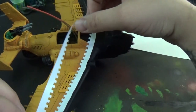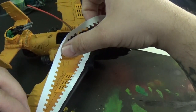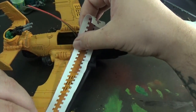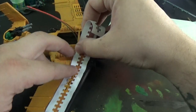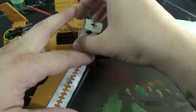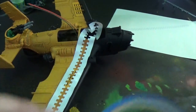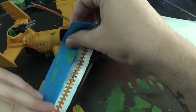Okay, now you take the other side and you have to kind of sync it up, but trust me, the end result's worth the trouble. So you get it aligned, so it makes kind of a teeth pattern here. Tuck the excess into there. I'm going to put a bit of blue tape over here to protect this.